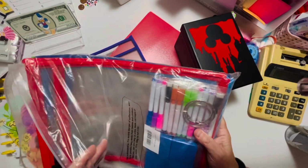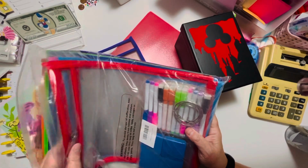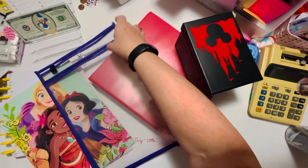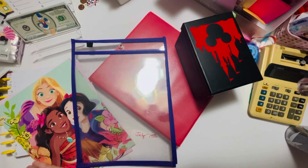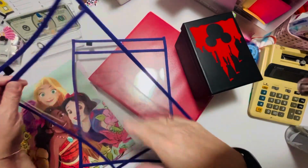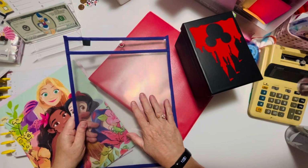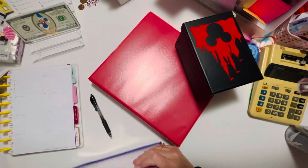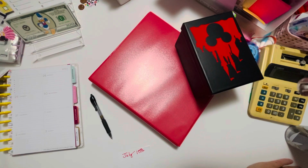I ordered this off from Amazon. It was a whole pack of these, and they actually came with some ring hooks, so you could hook them up if you wanted to, or hook them together. But I put my orders in them, and then everything I can fit in material wise for the orders, patterns, things like that for my All Dressed Up Couture. And yeah, so I don't think I'll be using them for my Fairy Rose Cottage shop, but we'll see. So I'm going to put this stuff aside and hopefully use it eventually.